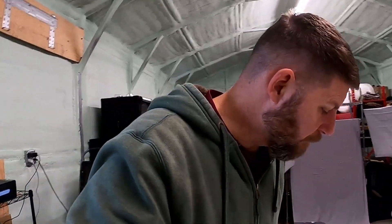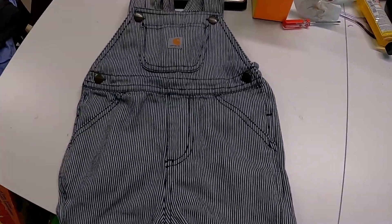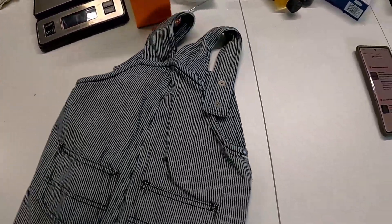We'll start with the first item. I picked this up at a Goodwill outlet near me a couple weeks ago. It took a little bit of time to sell — maybe two or three weeks — which was somewhat of a surprise. I thought it'd sell quicker, but still a fast turnaround for sure. It is a pair of Carhartt bib overalls for a toddler, size 3T. Probably spent 80 cents or so, maybe a dollar. Really good condition. With kids' clothes, you definitely want to look for condition issues — stains, rips, tears. I sold those for $15.95 plus shipping.